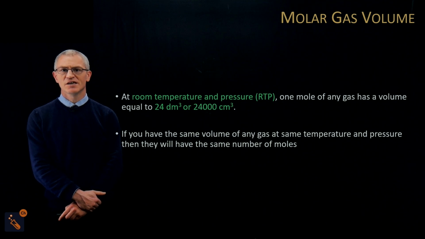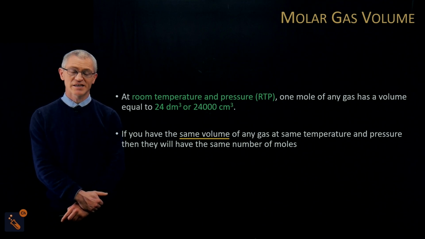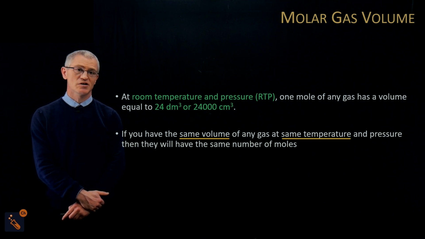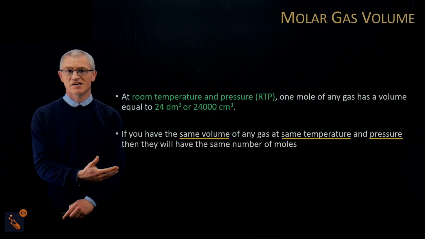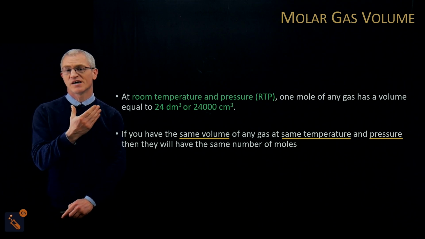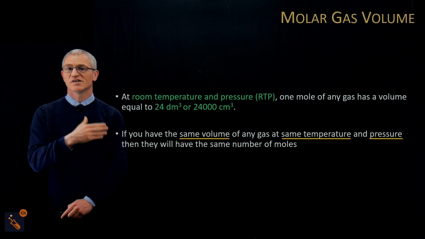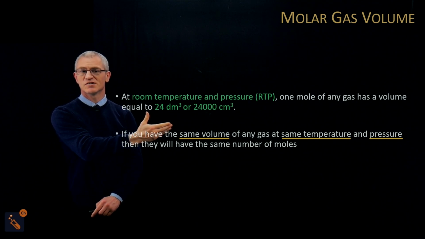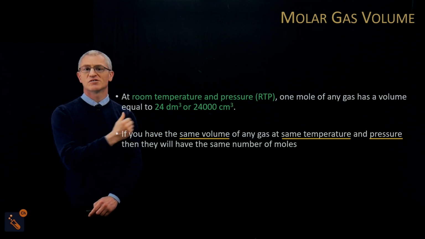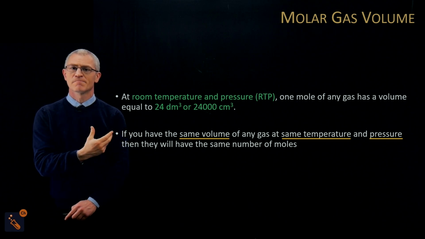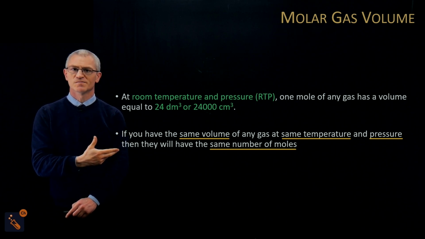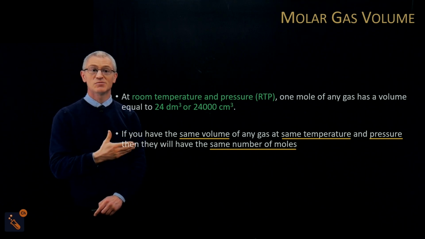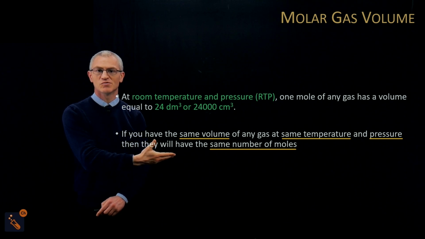Now, what's not gone over in textbooks often and can appear in exams is this also leads to the following. If you have the same volume of any gas at the same temperature and pressure as other gases, for example, if we had oxygen and nitrogen and we said we're going to have 20 centimeters cubed of the oxygen and 20 centimeters cubed of the nitrogen, and I set the temperature and pressure of both the same, they'll have the same number of moles. So if you know the volumes match and the temperature and pressure match, you know the moles will also match.